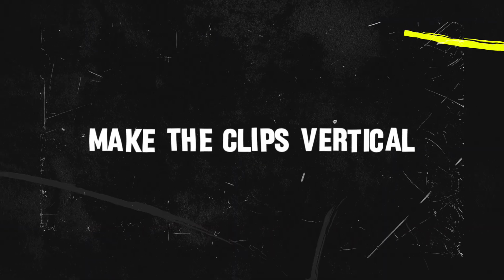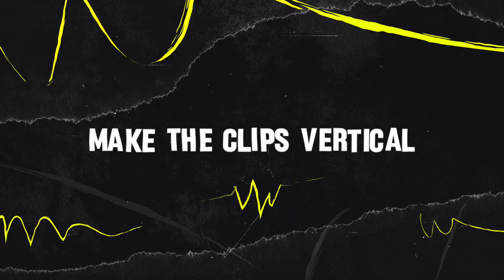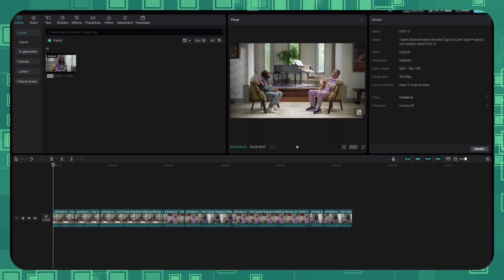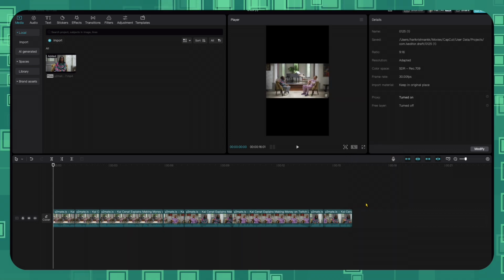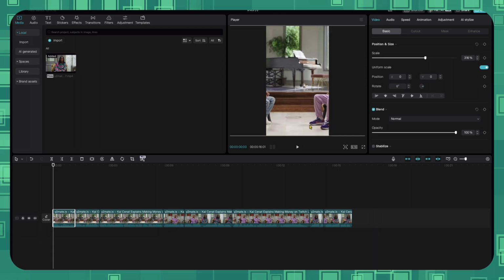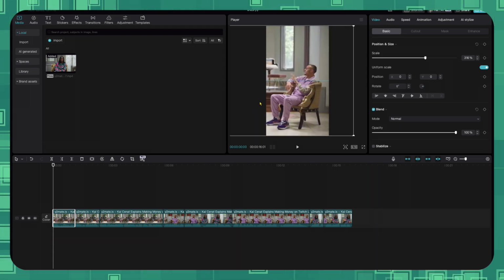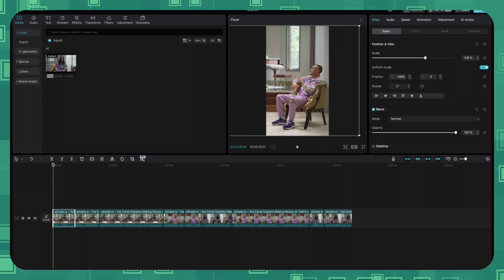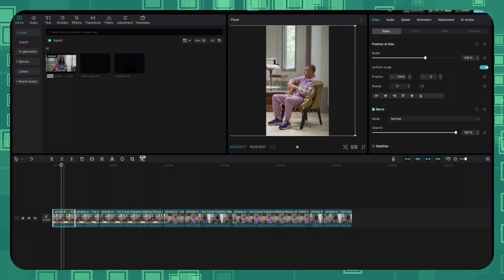The next step is to make the clips align in the vertical format and align the clips as per the initial edit. So step number 1 would be going to ratio and changing it to 9:16, and then click on the clip, align it towards the center section. Watch the initial cut and make sure that you align the clip at exactly the same position as it is. Similarly, align the rest of the clips.